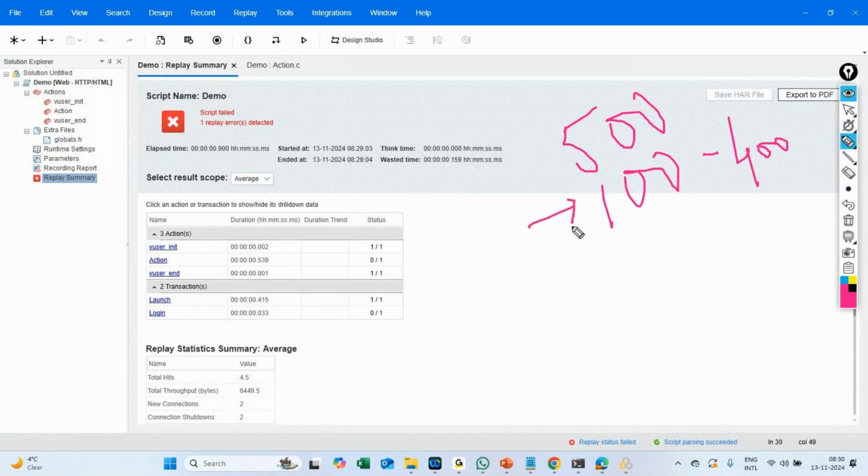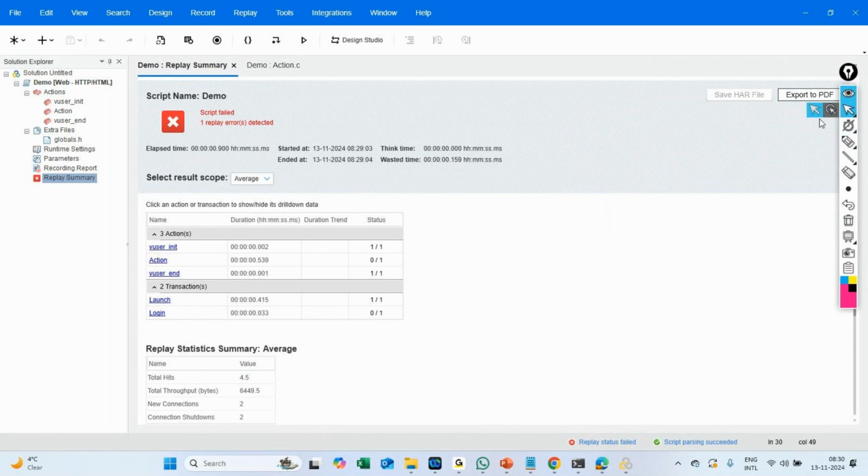When it is a failed step, how can I get its response time? How can I know the time taken for login? Because the majority of the time it failed, and when it is failing, I cannot derive the actual response time properly. That's the reason the pass rate of these transactions is also very, very important.